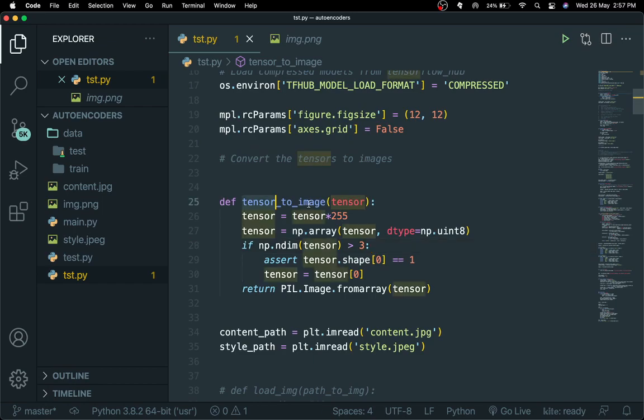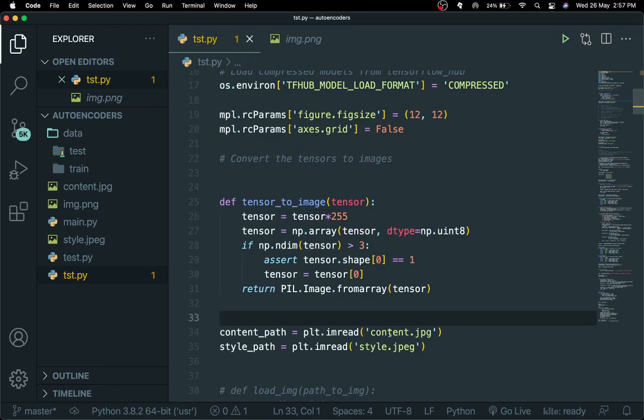Basically, what I did was I first converted a tensor to an image. So what I could do is I could take a tensor. If you don't know, a tensor is basically like a vector, but it's got some stuff added onto it. It's a pretty mathematically dense, abstract topic. So we take a tensor and basically we want to convert it to an image.